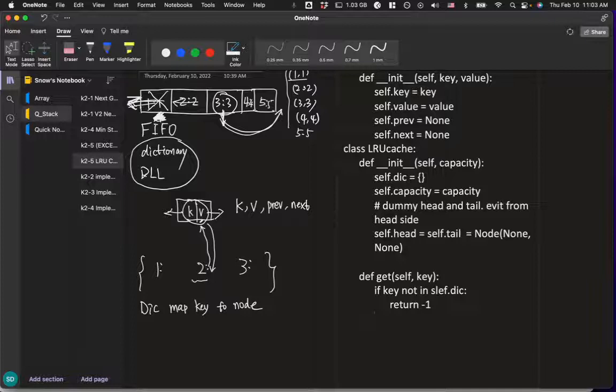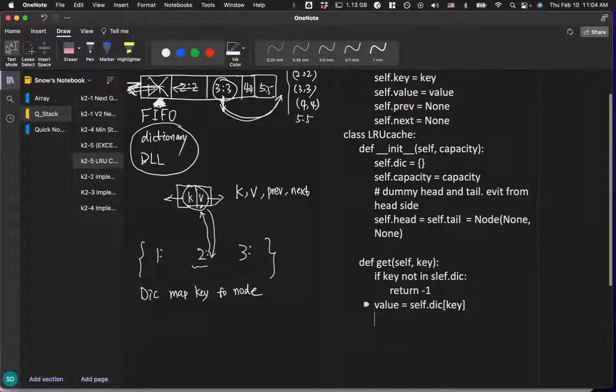Else, that means it's in the dictionary, then we can look it up. So the value is self.dictionary[key]. So we should return this one.